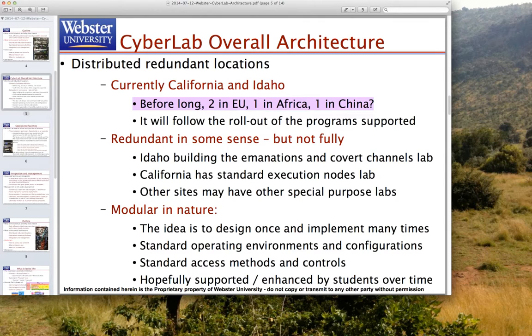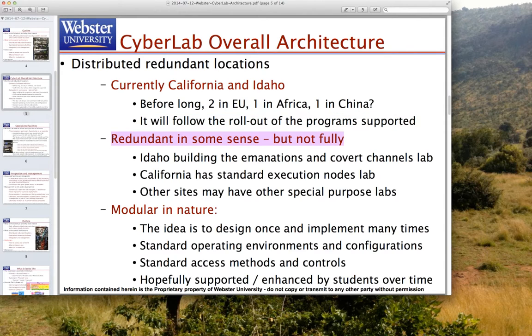But wherever we have them, the idea is that you need to have them reasonably close to the students in order to have high performance interaction. Trying to run halfway around the world for scientific experiments in real time is more difficult than it might seem, at least with today's technology. And there is this thing called the speed of light that's inherently limiting. Of course, this will follow the rollout of the programs. We can't just spend arbitrary amounts of money building a global infrastructure. We have to build students and education around the world, and as we build the educational program, the infrastructure to support it has to follow.